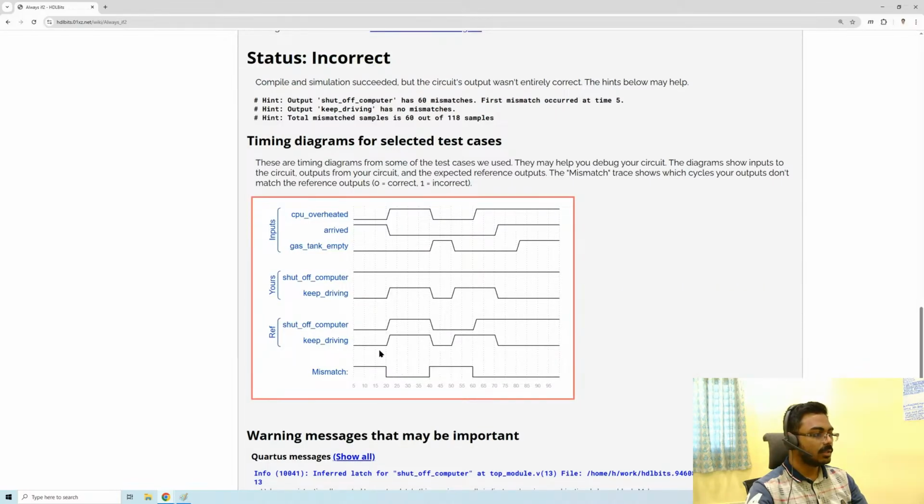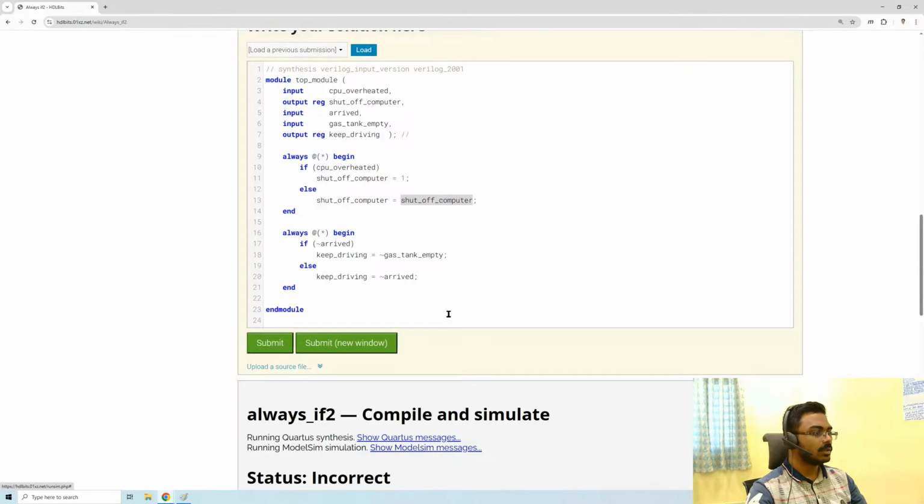There's a mismatch between my output, which says shut off computer is 0. This keep driving is correct. The shut off computer doesn't work. Okay. Shut off computer should work like this. Shut off computer, CPU overheated. Okay. It becomes 1, but then it should do equal to 0.